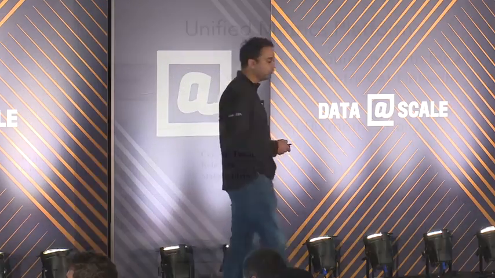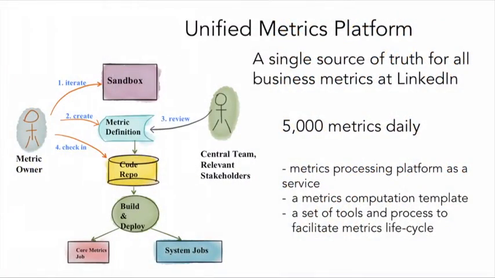And what we ended up building is what we call the Unified Metrics Platform, which today is a single source of truth for all of the metrics. And this is actually even a little bit dated. We have over 7,000 to 8,000 metrics already, and that number continues to grow almost every day. When I say metrics in this case, I'm referring to a top-level metric like profile views or ad CTR. Pretty much every metric can then be analyzed by tens or sometimes hundreds of dimensions. So when you put the whole thing together, you're literally looking at millions and millions of data points.